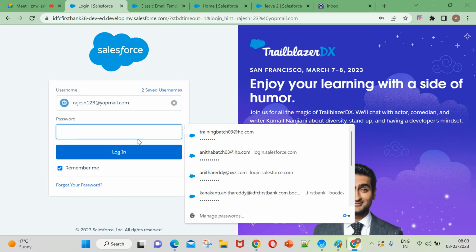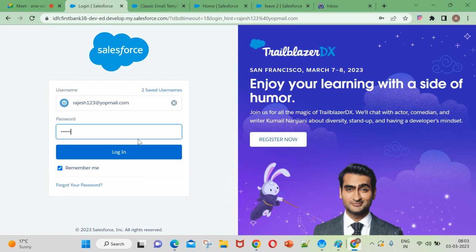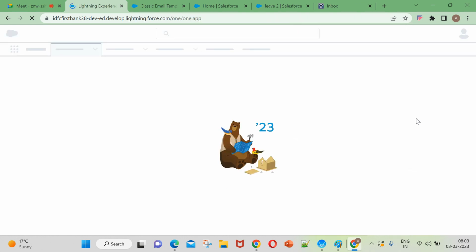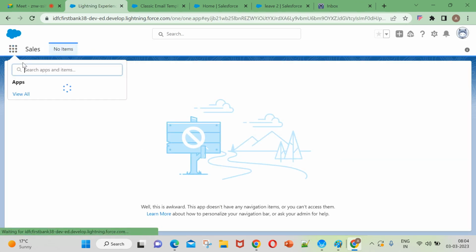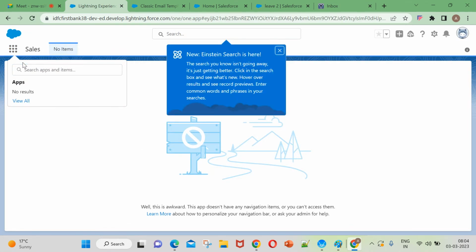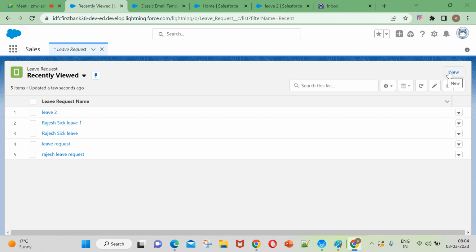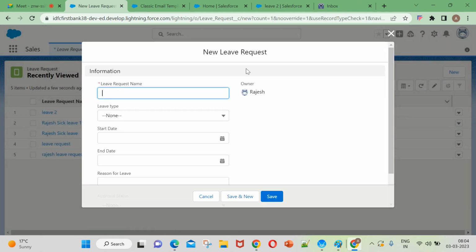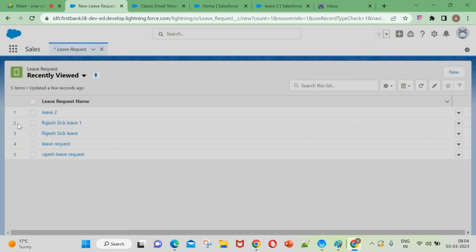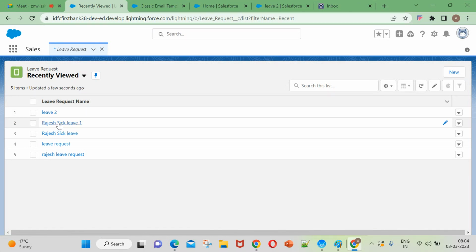Switch again as Rajesh. I'm going to the leave request. He's going to create a leave request. Just click on new. He's going to create a new request.